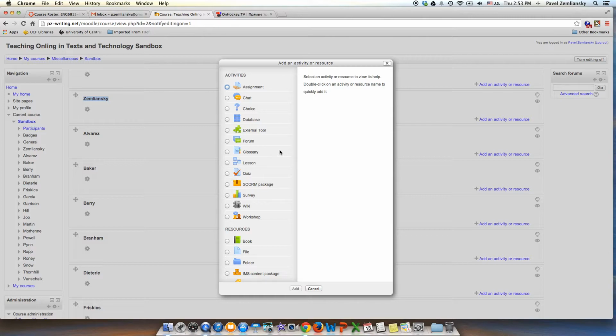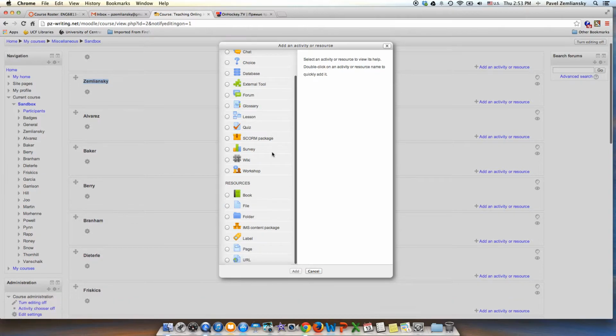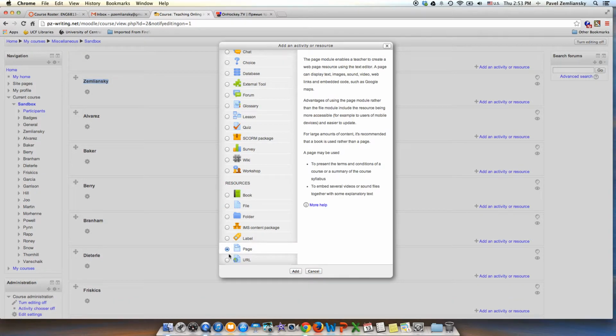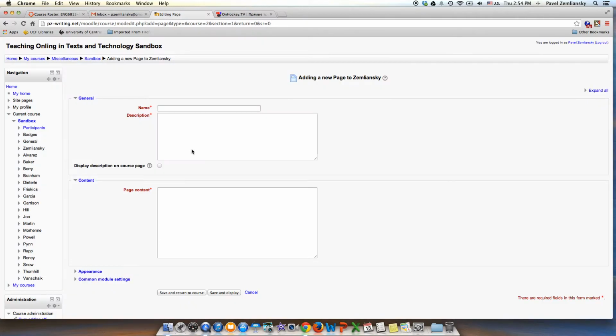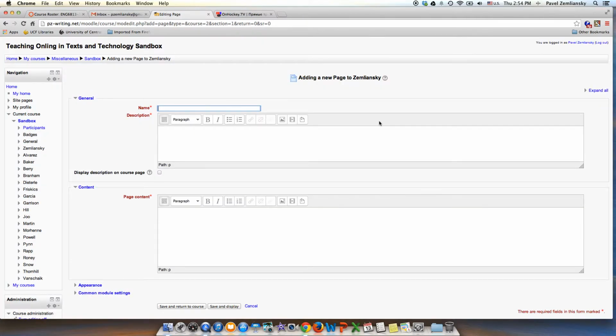So what I want to choose here is probably page in the resources. Highlight this and click on add. And it's thinking again. And then I can name it. Let's say I want to call it learning outcomes. Okay.